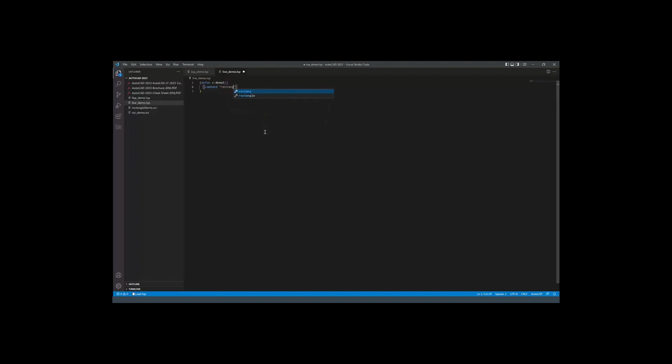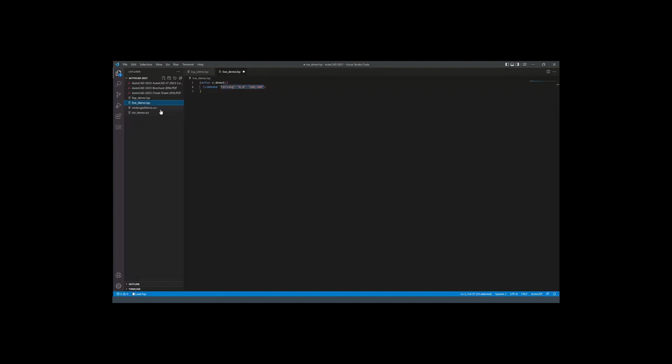So I'll type in the list of things that I wanted to enter into the command line. And each one of them is just separated by a space, and you just put it in quotation marks like this. So what this will do is it's going to create a function called demo1, and when I run demo1, it's going to input these commands into the command line.